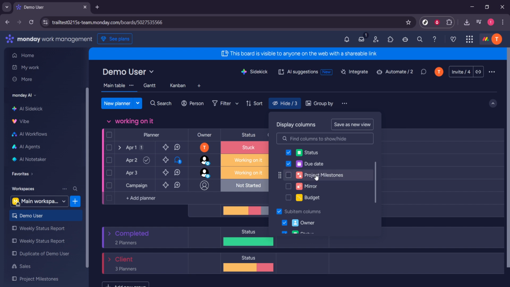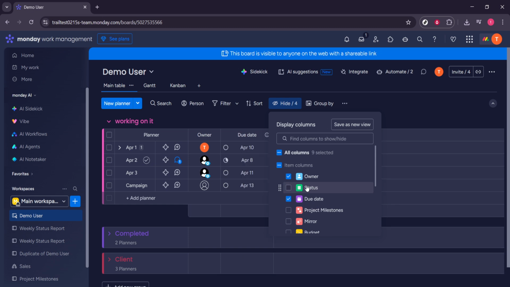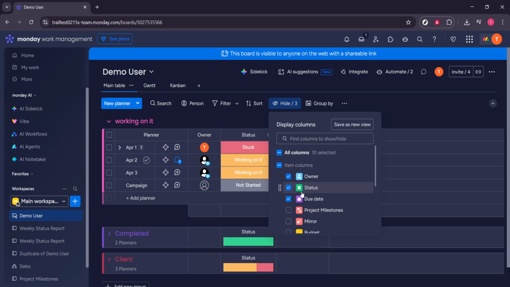As you uncheck, the group instantly updates, but the underlying data remains intact and available elsewhere on the board. You can always come back and re-enable a column later, so don't worry about committing to a permanent change. A helpful tip is to keep the must-haves visible, such as status, the people column, and key dates, so the group can move work forward without jumping around the board.